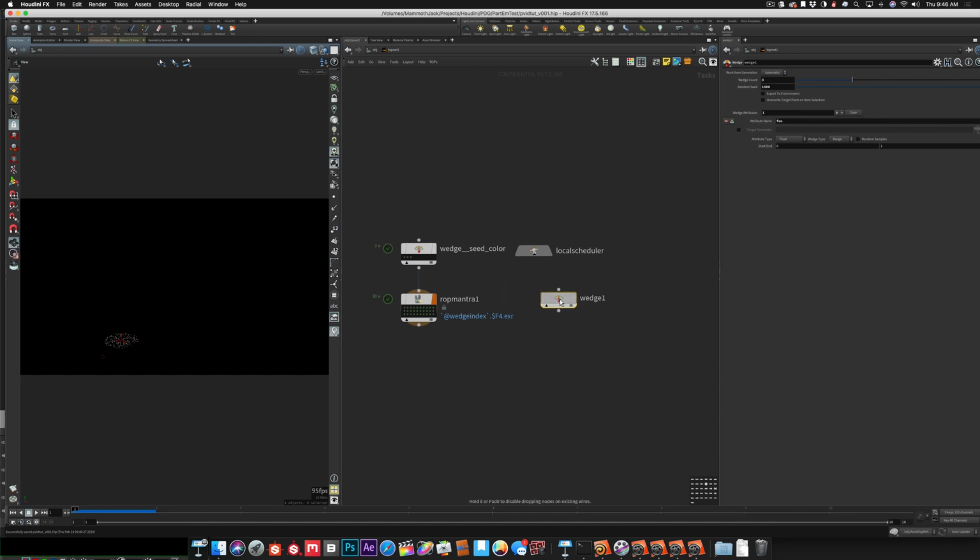Cool. And now I'm going to cascade another wedge from it that also has 3. We'll call this one bar. And let's wire them up. Cook this one first. And again, it has 3 items, and if I look at these guys, it has a wedge index of 1 and a wedge number of 1, and this guy has 2 and 2, and 0 and 0, which makes sense. Now I'll go here, and I'll cook this guy.